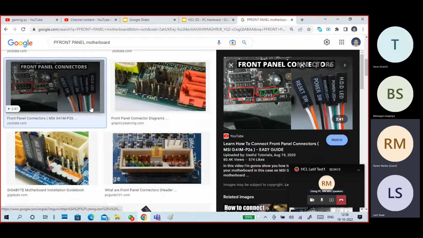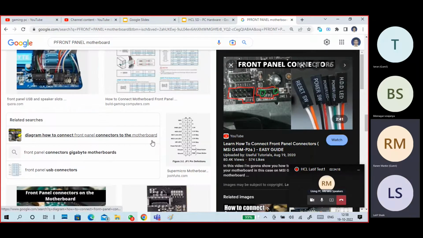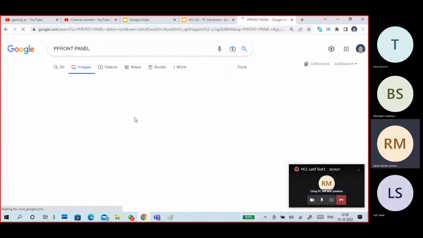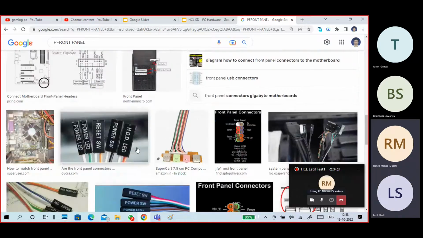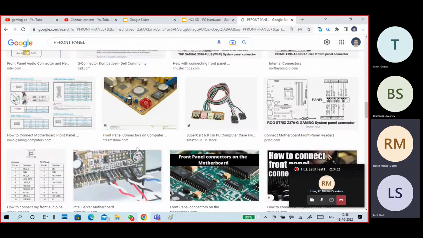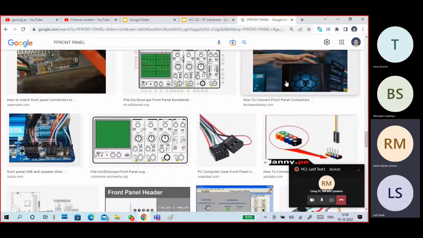What is on the system in the front panel? You have a power button, no?